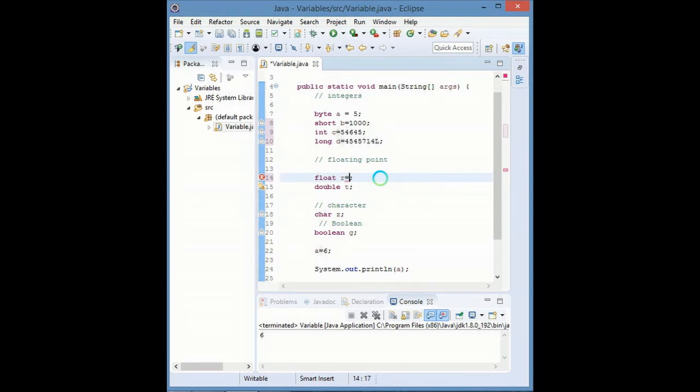For char, type only one character between single quotes. For boolean it should be true or false in lowercase letters.